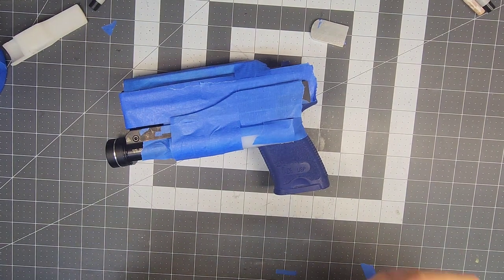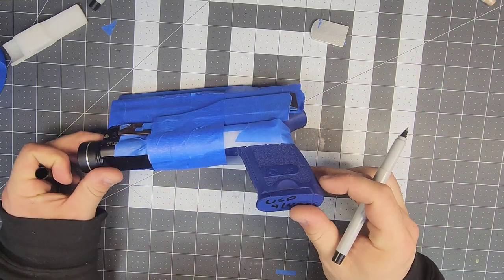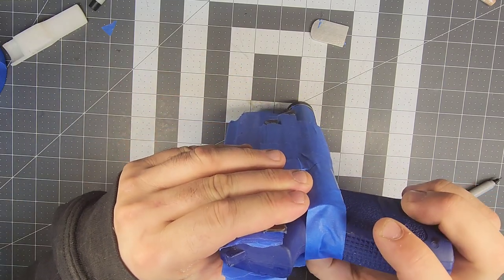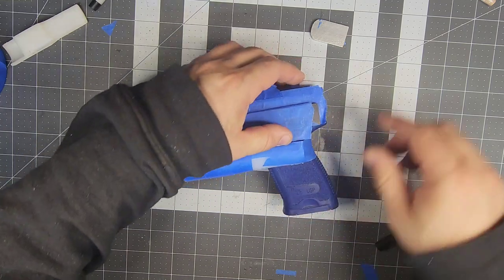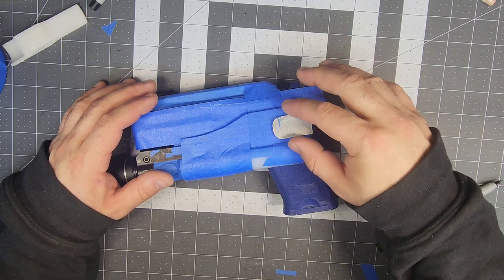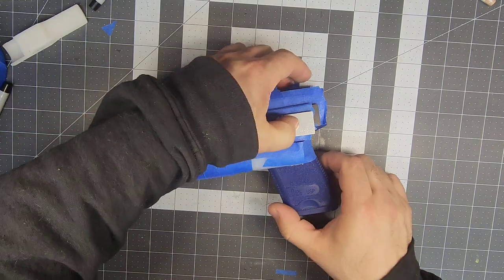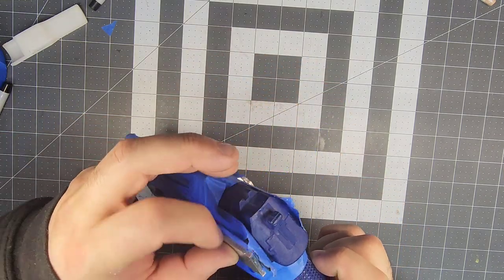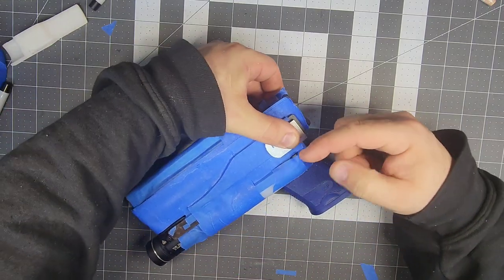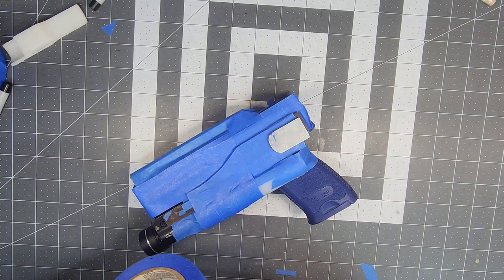Now, what I did is I actually just went on Google just to see what it would look like. Now, I know that is pretty tall. And it's going to be very close. But what I'm going to do, that's going to come up this way. And I'm going to put that there for the safety to go in. Now, let's see here. Safety is right there. It goes up and then it flows down. It doesn't go as high as we think it does. So I'm going to lock that in place right there.